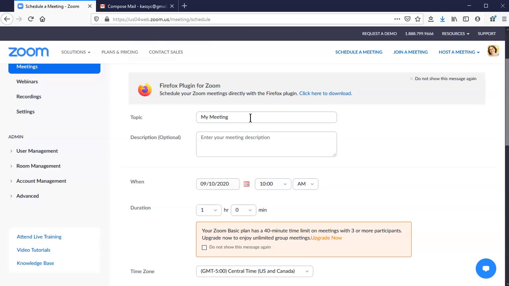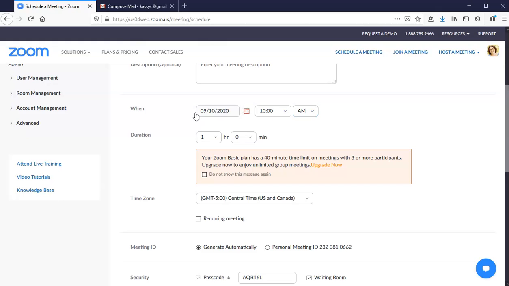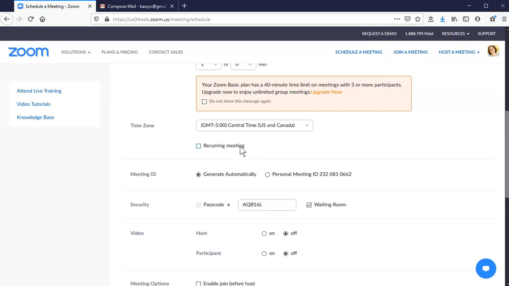So again, you can make a more customized meeting, enter your description, set the time and date, although I will say it actually doesn't really matter. I've tested setting the time and date and then joining at a different time to see if it would work, and it still does. So this is more of just for adding to calendar purposes, not so much that you can only use the link for that time. But anyway, you can set all the details.